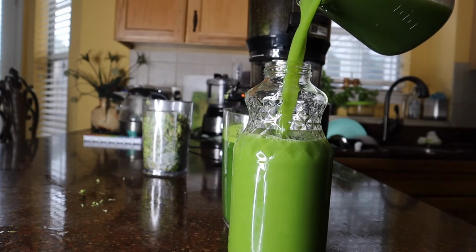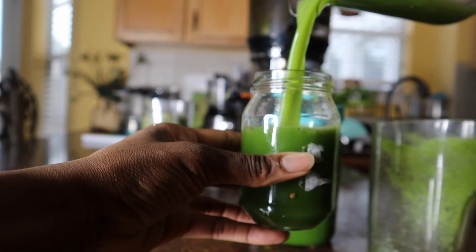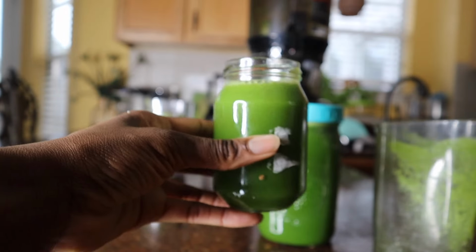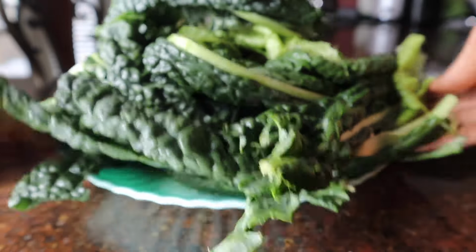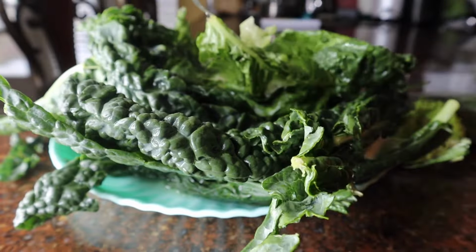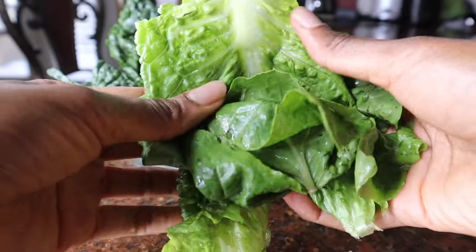I love juicing because it really adds extra nutrients into my routine and my day. Honestly, I like to drink a juice a day as if it's like a coffee. I don't like to use juice as a replacement for meals because it's not a proper meal replacement, but I love to use it to get extra nutrients into my day, especially nutrients from different leafy cruciferous greens like kale, like dandelion, like collard greens. It would be kind of hard to eat this much greens in one sitting in a day, whereas when you're juicing that, it's just so much easier for those nutrients to get absorbed into your body.